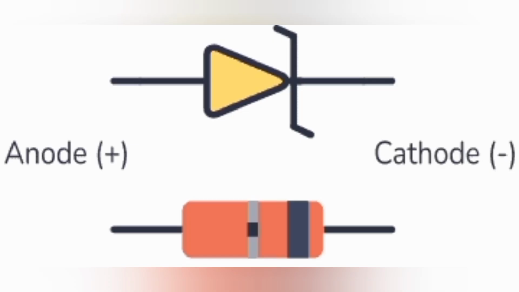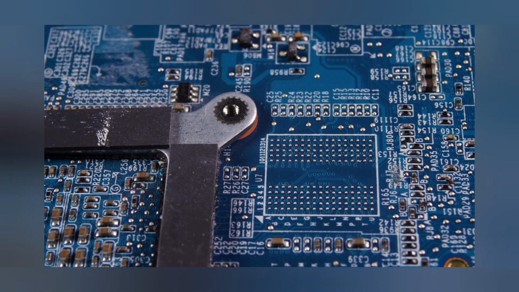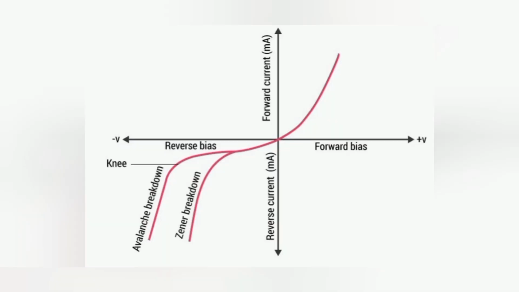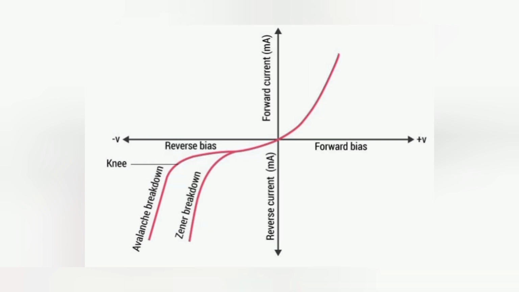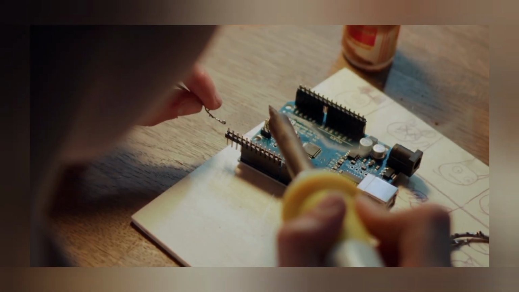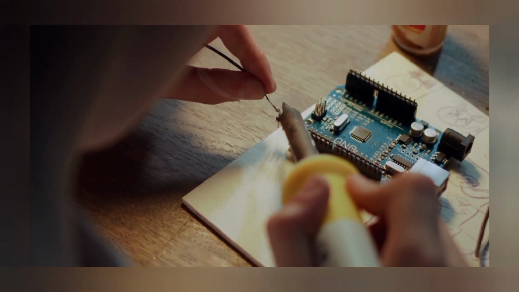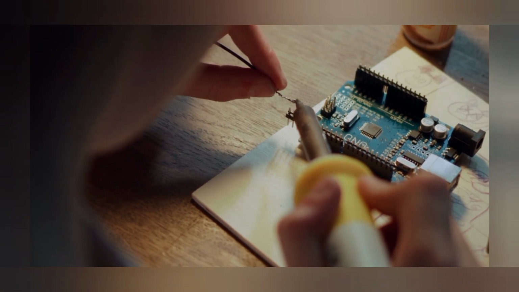A Zener Diode is a highly doped p-n junction semiconductor designed to operate in the reverse breakdown region. Unlike regular diodes, it allows controlled breakdown, ensuring a stable output voltage despite current variations. It works on the Zener breakdown principle, making it an ideal voltage regulator where ordinary diodes fail. Widely used in power regulation and surge protection, the Zener Diode is a crucial component in precision circuits.